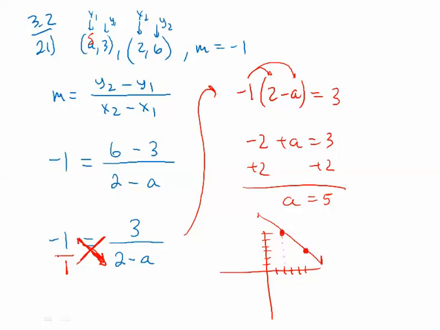Cross multiplying because I've made 2 fractions equal to each other. I can cross multiply as long as I have 2 fractions equal to each other, anytime. Don't need to do the graph, no. That was just to sort of show you. So if this dot was 2, 6, the only A that works with a y value of 3 would be A equals 5. I show the graph so it makes sense to you.